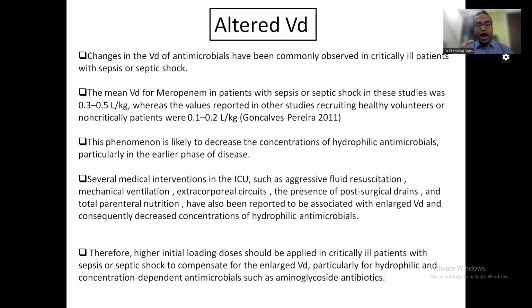Loading dose, never, never reduce. After the loading dose also, for the 1 to 2 days, if the patient is pouring out enough urine, even if creatinine is high and creatinine clearance is low, do not come down on the drug all of a sudden. For 24 to 48 hours, the patient is in SIRS or in a hyperdynamic circulation with leaky capillaries. The concentration of the drug in the blood is very low. So if you reduce the dose during this time, the ultimate concentration at the source of infection, where you want the drug to be concentrated, will be very low.